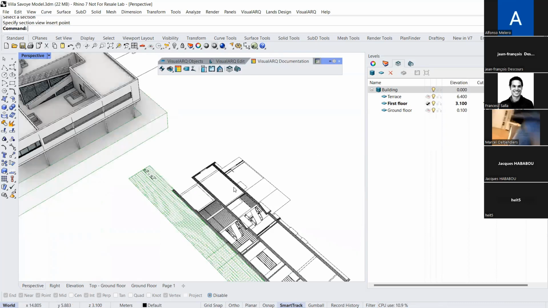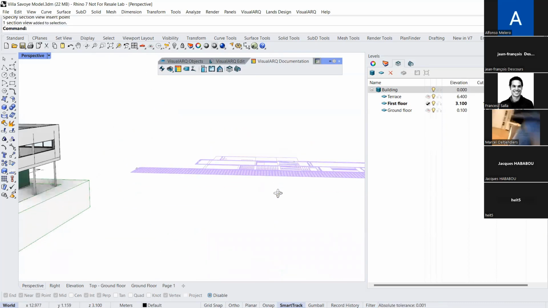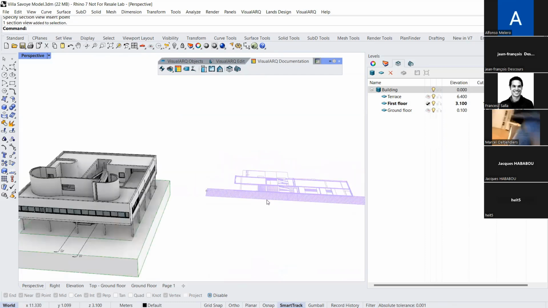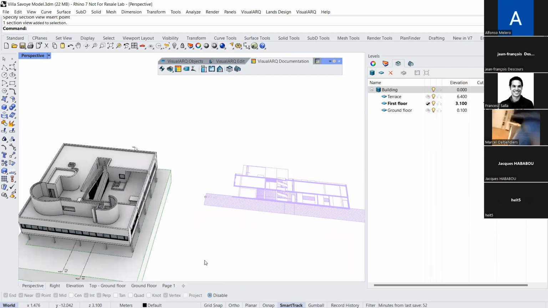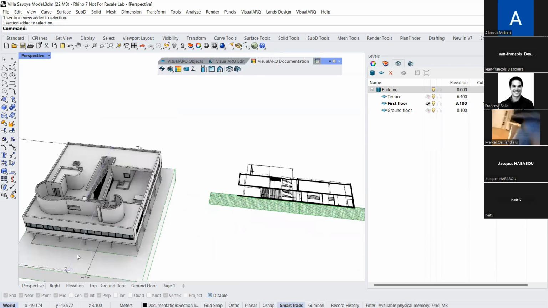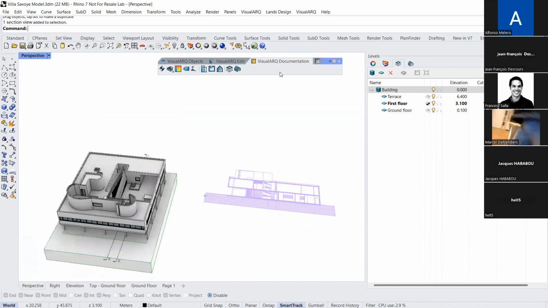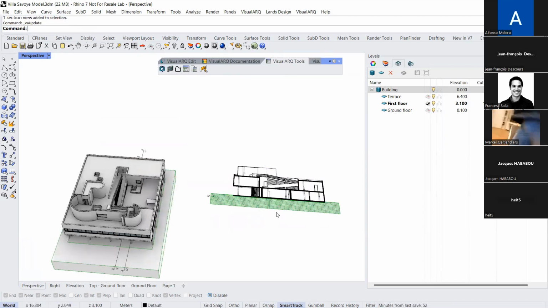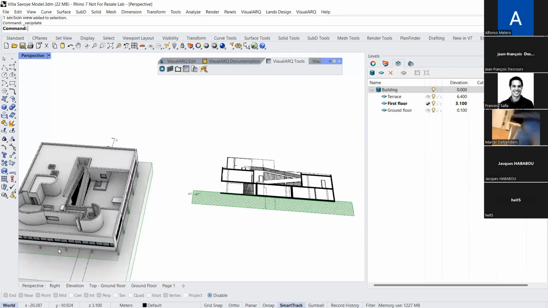Okay. As you can see, this produces a block. This is a block of a section view that is linked with this line. So if we change the position of this line, maybe we put it here, then we can select this section view, update it, and it will be generated with a new position.